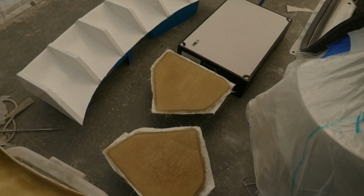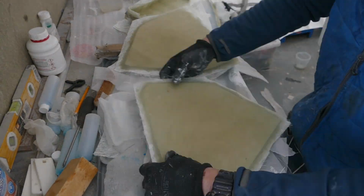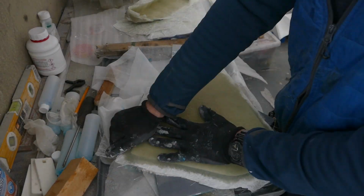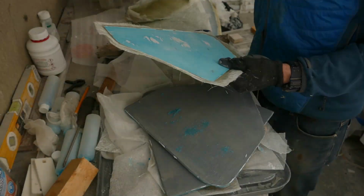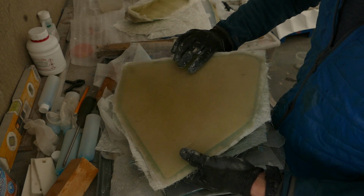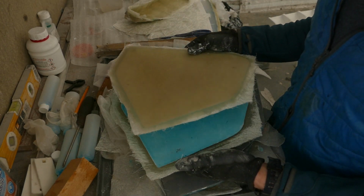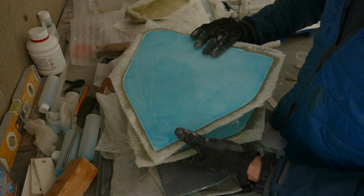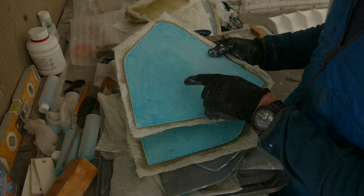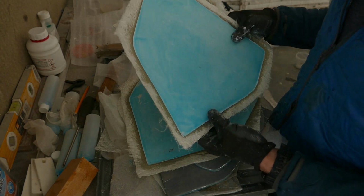Hopefully the wind won't take these out while they're drying. I think the next two I make will be a little bit thicker. I'm undecided on how many layers I am going to use for each side, but I think if I make the partner panels to these slightly thicker, the combination of both would be plenty.